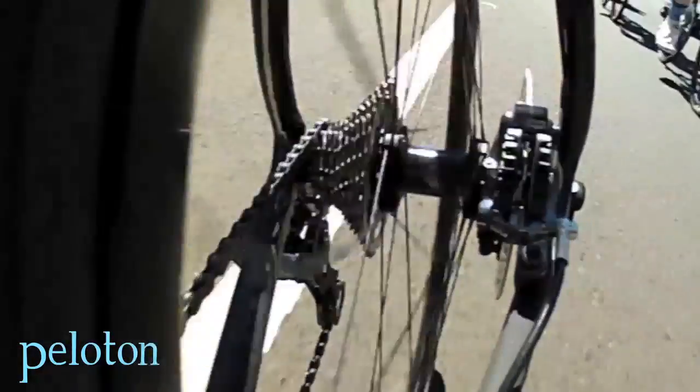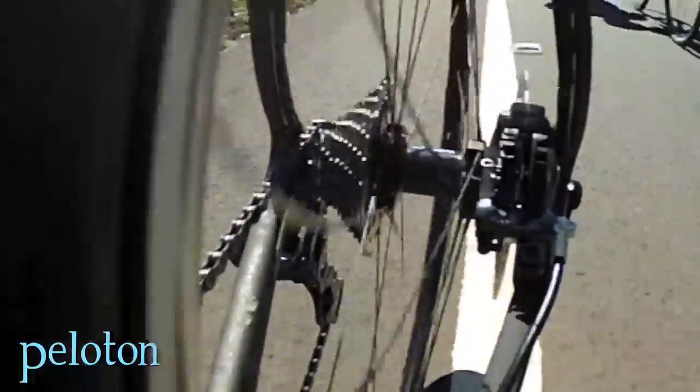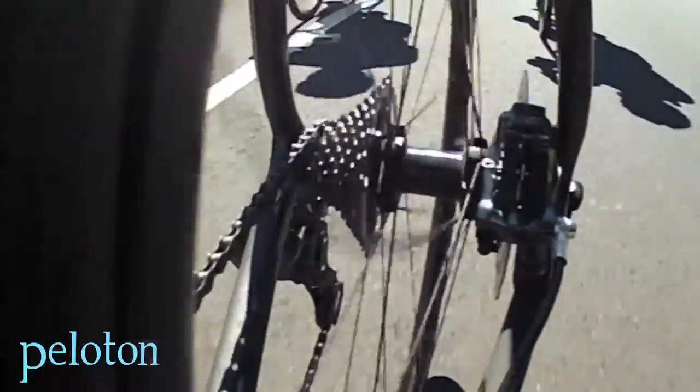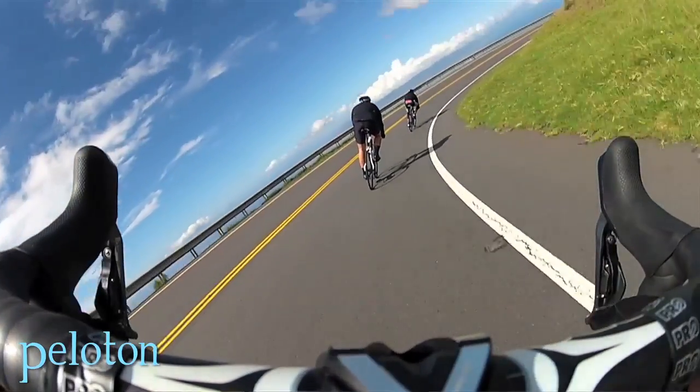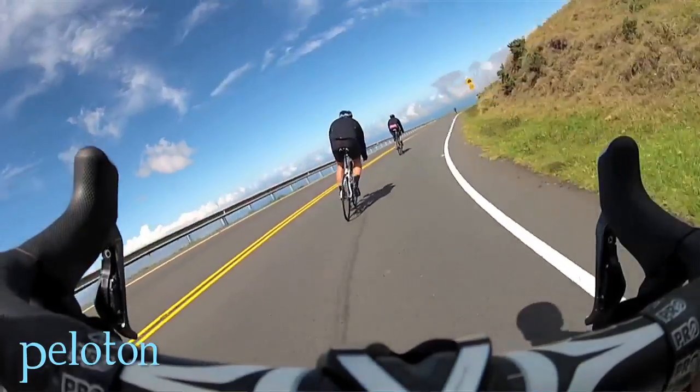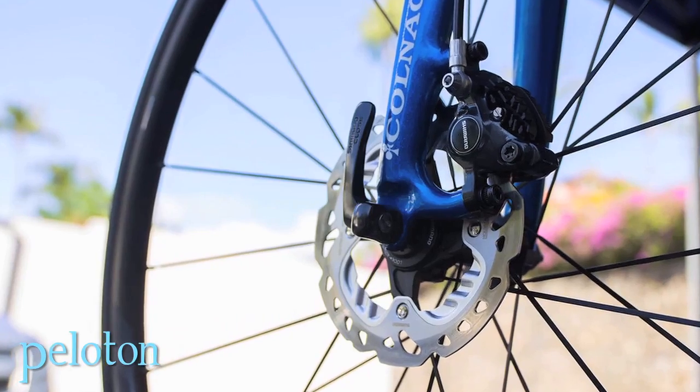The calipers are very similar — it's based on the XT caliper, so they both have the ceramic 22-millimeter piston. Where you see some differences is in the lever and in the hoses. We also use the technology we've learned from the rotors, so we have the new Ice-Tech rotor as well, which comes from the mountain bike side. Mountain bike technology isn't necessarily a bad thing — what we do is tune it so that it works best for the road.